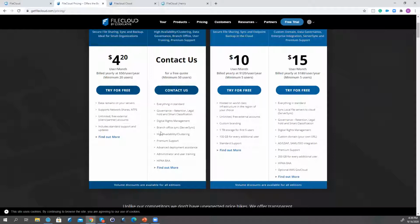Some of them will upgrade because of the high availability and clustering that is provided. That's something that comes with this, as well as the premium support that assists you in setting all this up. It actually gets on a call and helps walk you through the entire process and assists you along the way as well. But the high availability then just helps with any redundancy or any issues with too many users accessing it, or if there's any downtime or anything like that, the high availability helps with all this.